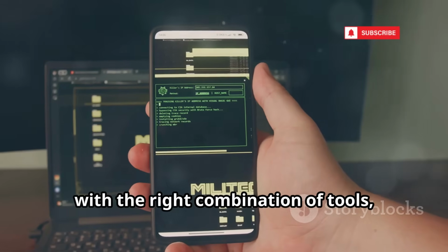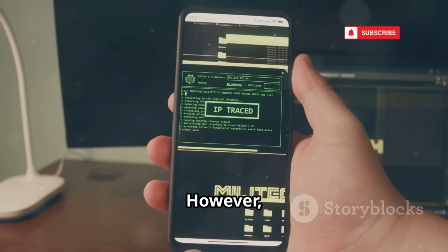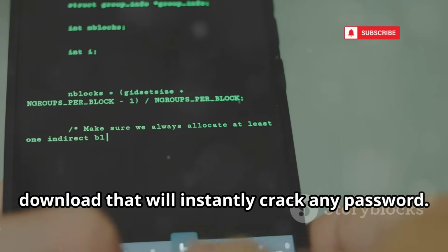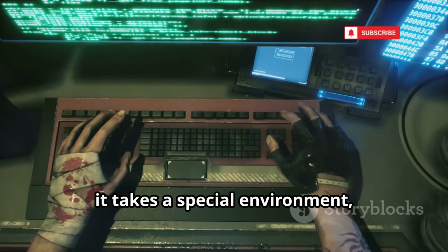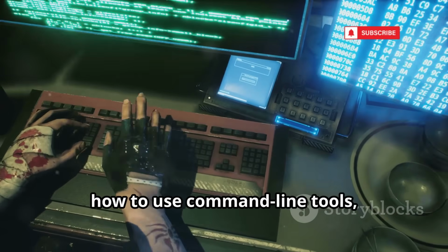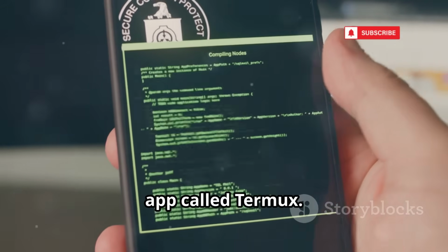The truth is, with the right combination of tools, apps, and technical know-how, hacking Wi-Fi with a phone is possible. However, it's not nearly as easy as those viral videos make it seem. There's no single magic app you can download that will instantly crack any password. Instead, it takes a special environment, a lot of patience, and real technical skills. You need to understand how networks work, how to use command line tools, and how to interpret the data you collect. One of the main tools hackers use is an app called Termux.